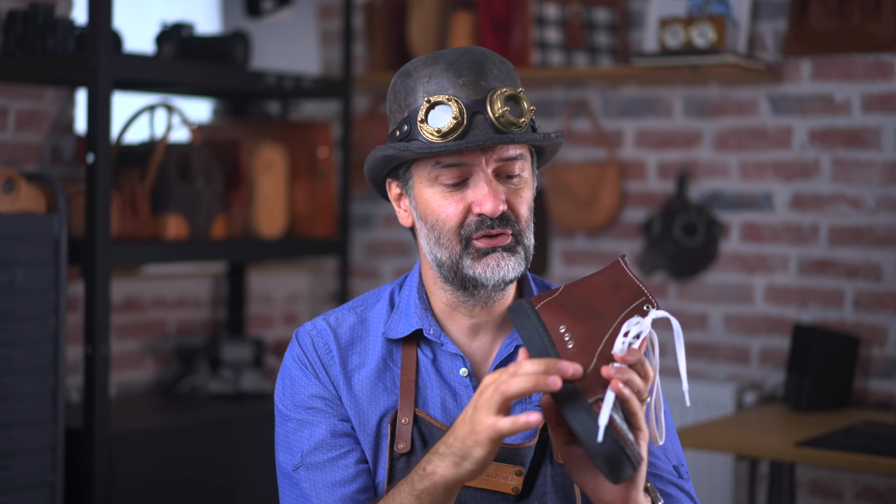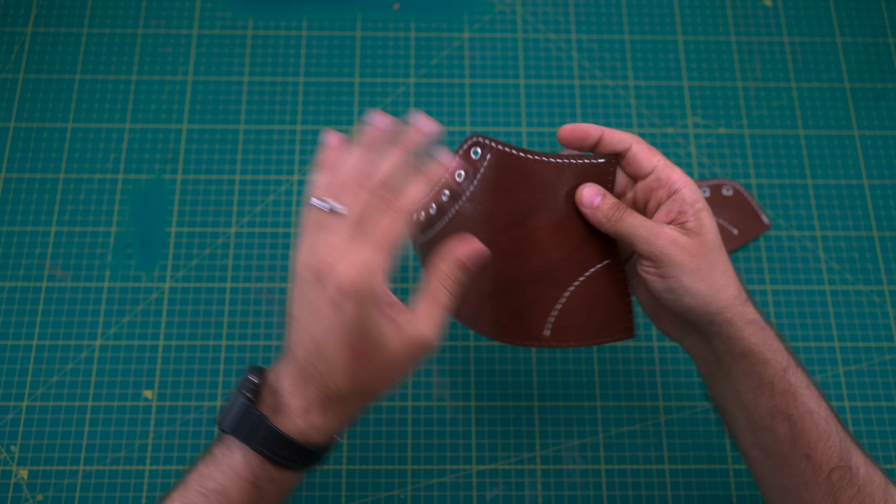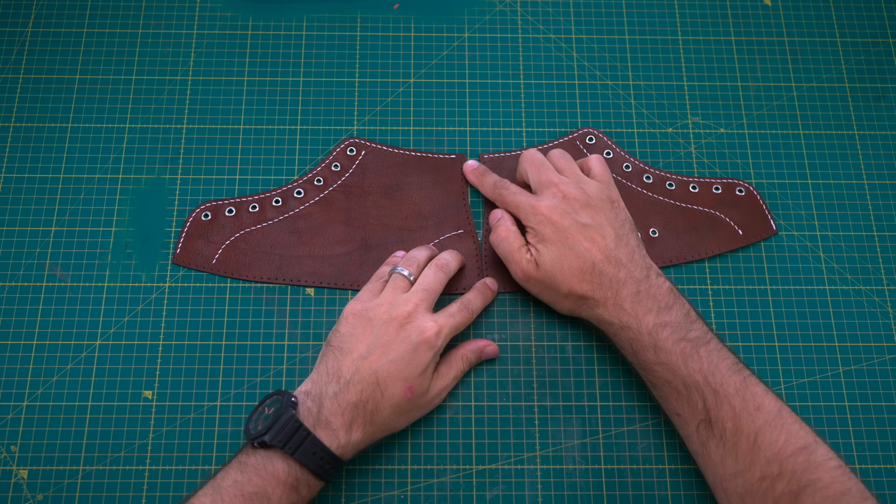Don't forget these two extra stitches right here, which are mostly for decoration. When we have both side pieces ready, let's attach them at the back right here.